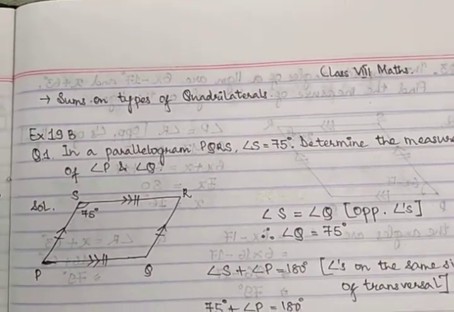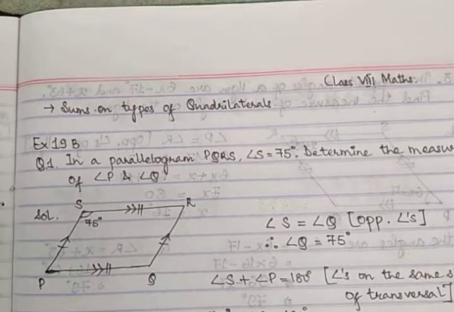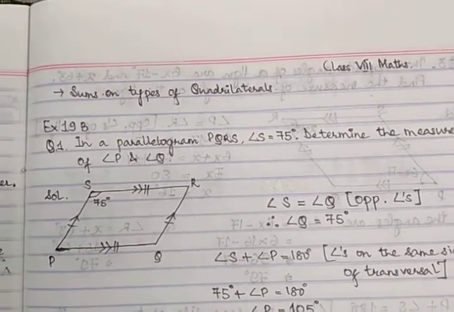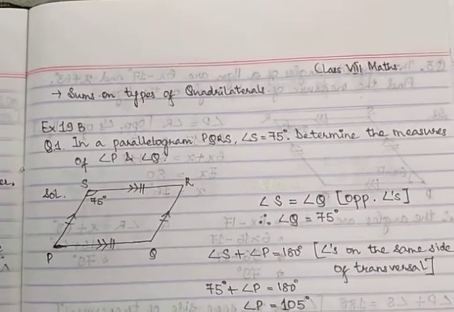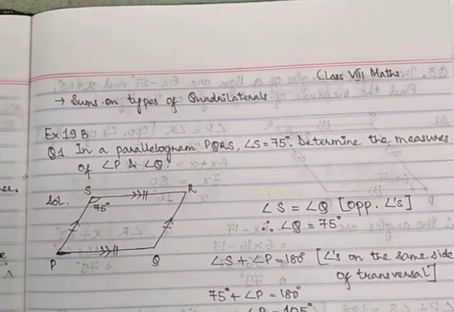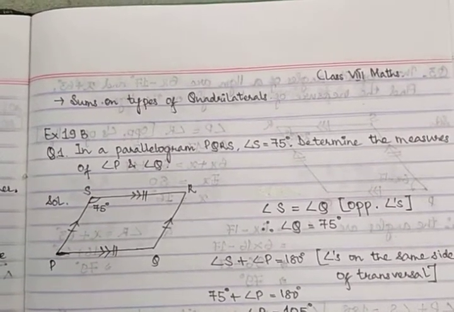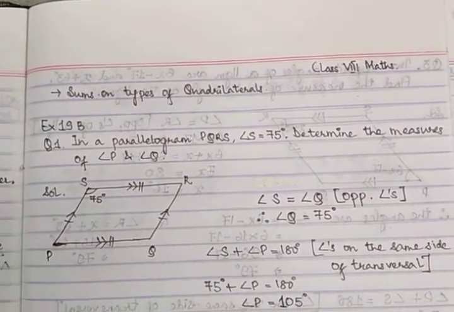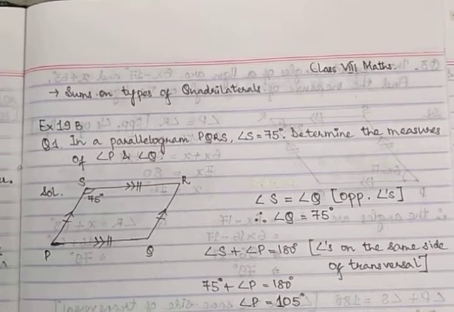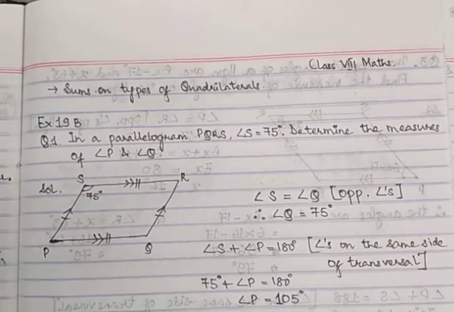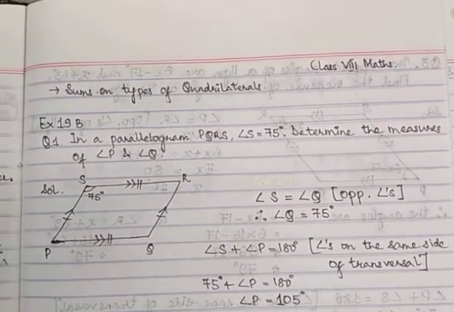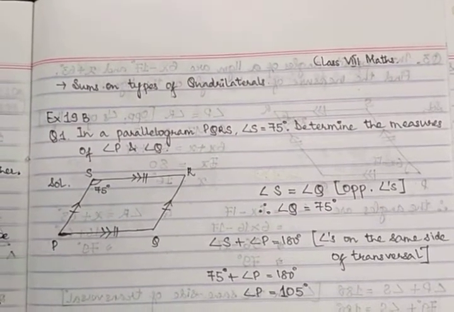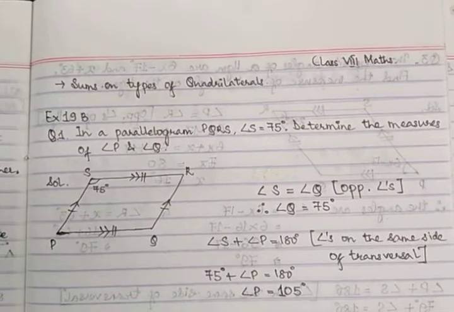Since in the previous video we dealt with the types of quadrilaterals, in this video we will be dealing with the sums on types of quadrilaterals. I hope you have gone through the previous video, because, as I told you at the end of it, if you can't recall the properties of certain types of quadrilaterals, it will be very hard for you to understand as well as to solve the sums.